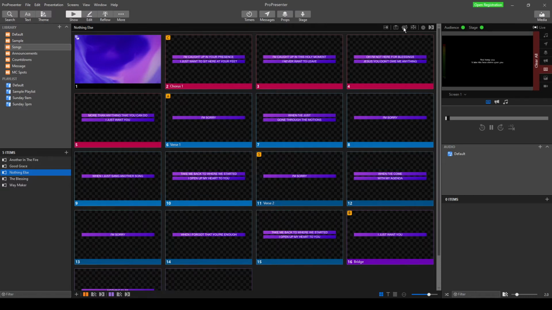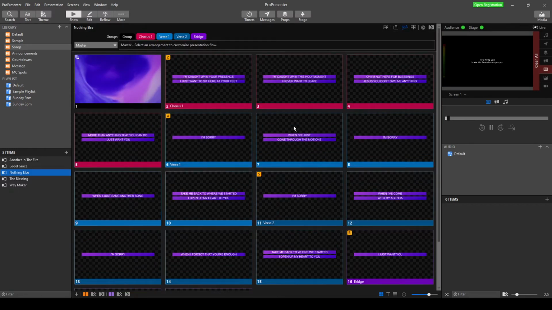Well, if I go up the top right hand corner here, this is our song bar for our song. So when we're in a presentation, what I mean by song bar is it's like the title bar of this part of our presentation. And I click on arrangement, what it will show you is all of the groups. Now, what we can do is we can decide to make a new arrangement. Now, you'll notice this one is tagged as the master, and it says master, select an arrangement to customize presentation flow. So I can go new arrangement, and I might call it chorus repeated at the end, or at end for now.